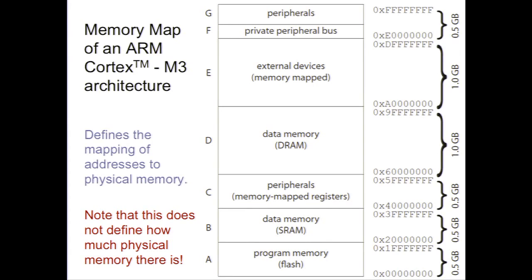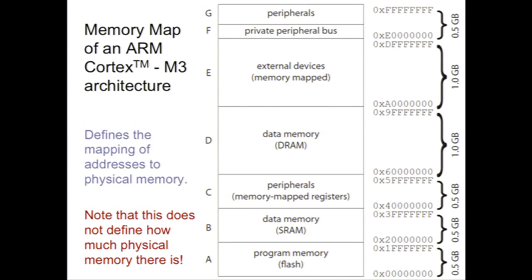Writing device drivers is tricky because you write them at the lowest level. You're directly controlling hardware, and you can make mistakes. They're the most common cause of crashes. This machine crashed 15 minutes ago when I plugged in the projector. Why? There's a flaw in the device driver. I don't know what the flaw is. I'm hoping Apple will fix it. But there is a flaw in the device driver that's dealing with writing to a memory-mapped peripheral, which is driving the display, and it caused my machine to crash.